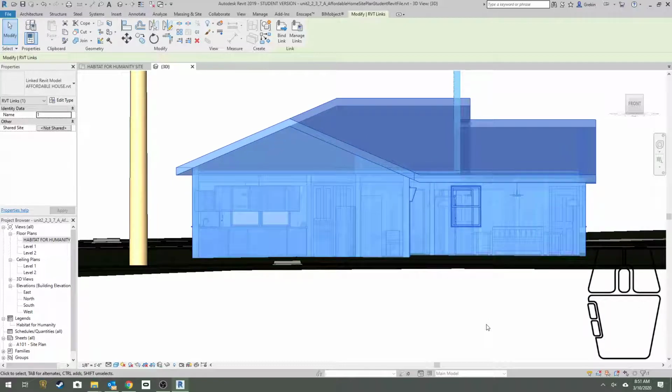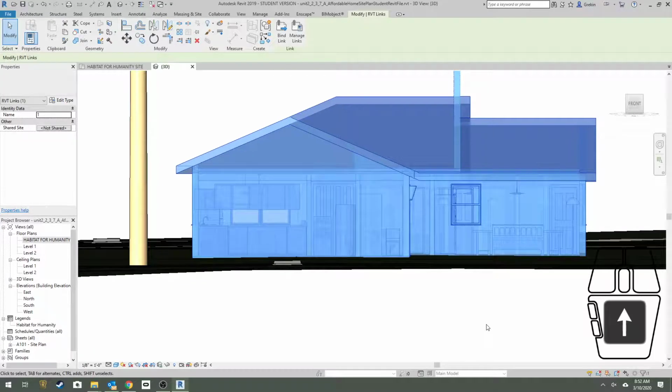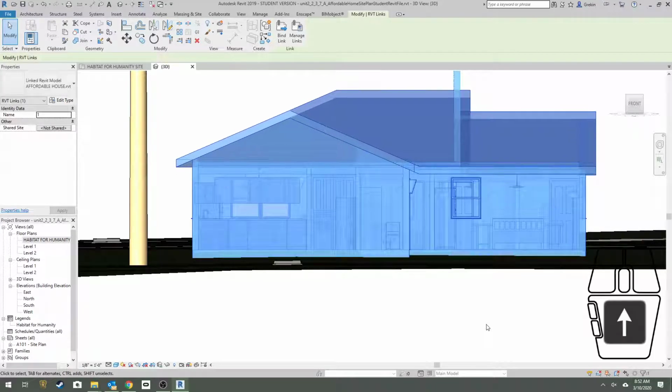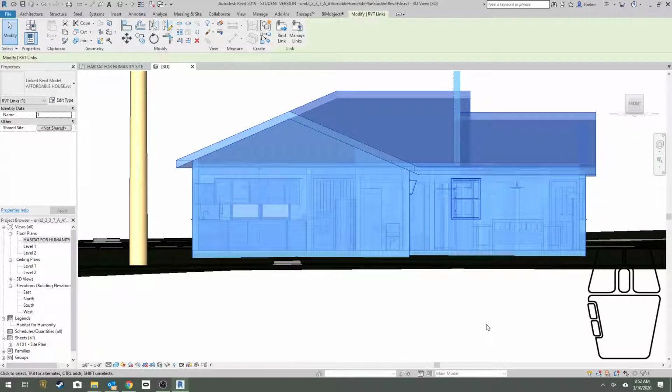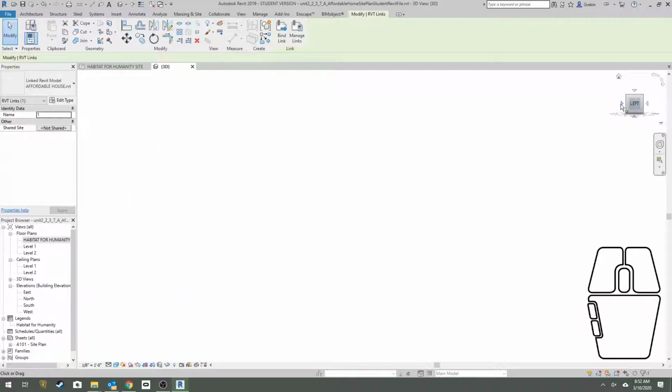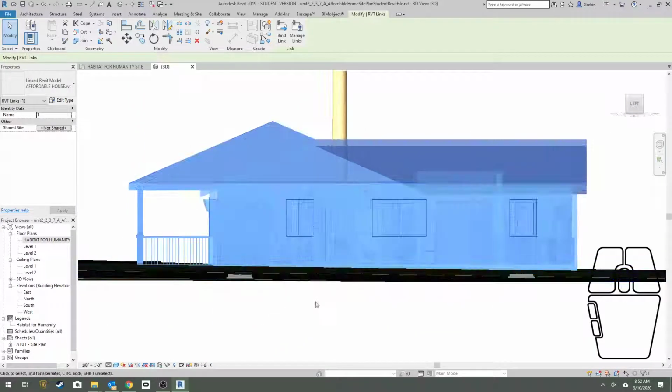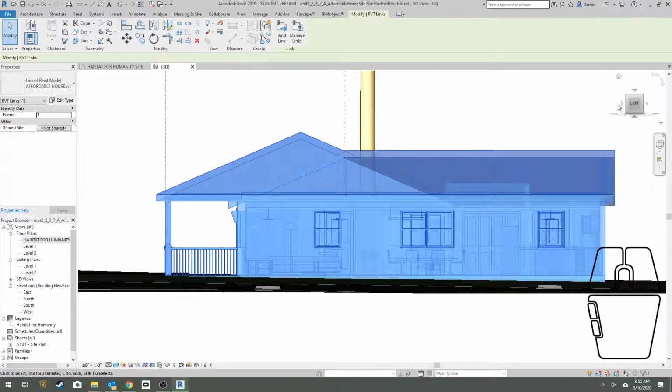Now, I don't have a foundation on this house or a basement set up because I was lazy, but you will have one of those, and that will help you to level this out the way you want it to be. What I want is to not have my house floating in the air here, so I'm going to bring it down so that it's just in the ground a little bit there. I'm going to come around to each side and make sure it looks the way I want it to.